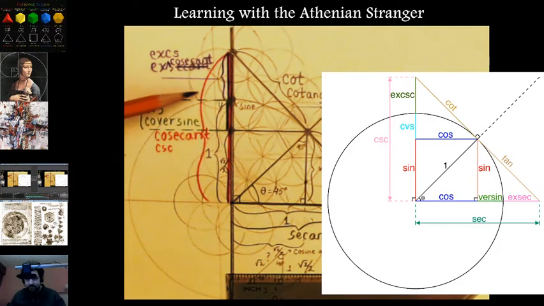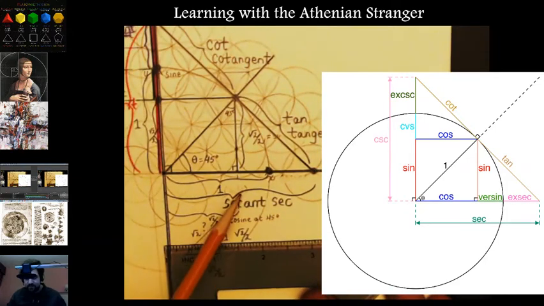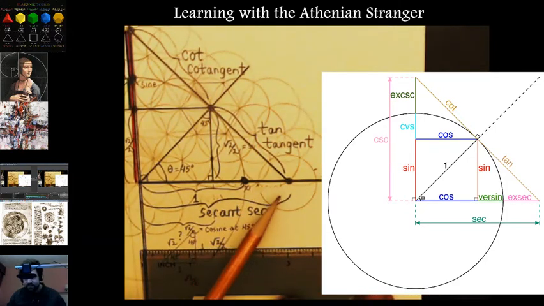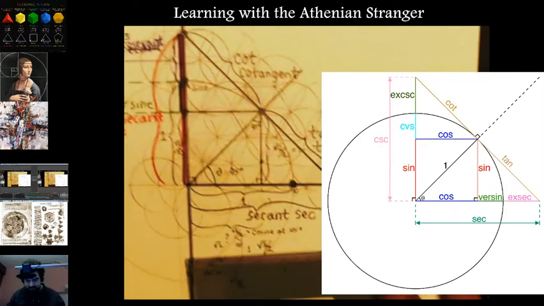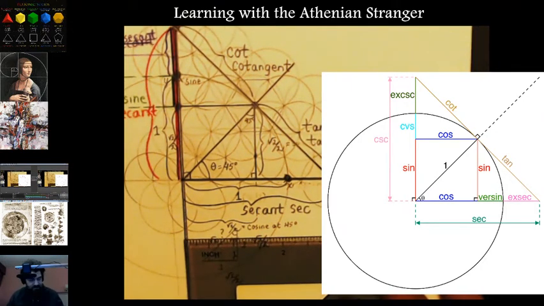So there's something maybe emerging in your mind that when it says cosecant, coversine, x cosecant, those are referring to the vertical side of things, and the secant, the versine, and the x secant are referring to the horizontal aspects. I don't know. It seems to be so. Put it that way.